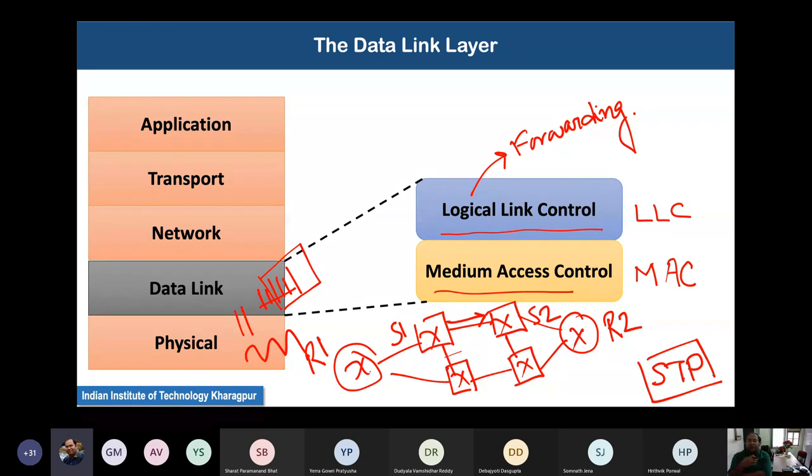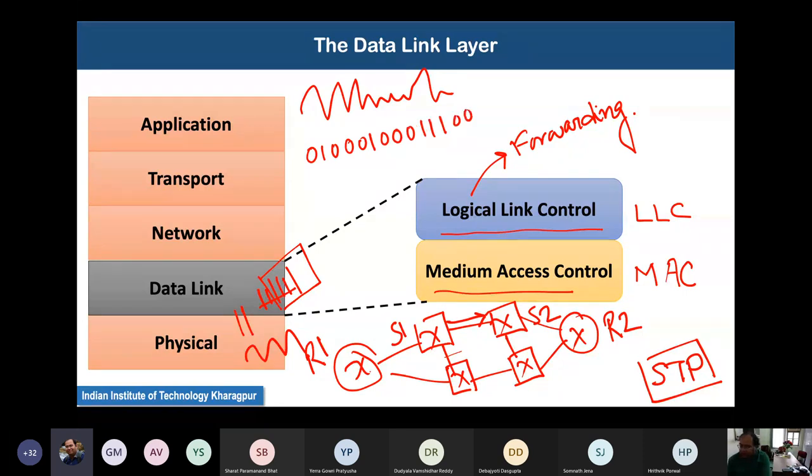Because from the signal you are actually receiving a continuous bit stream of zeros and ones.